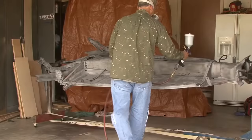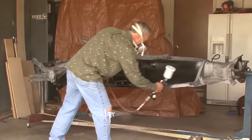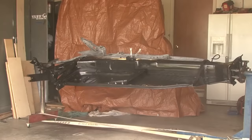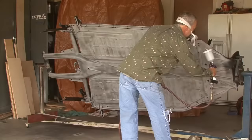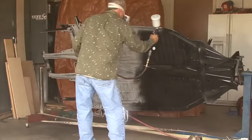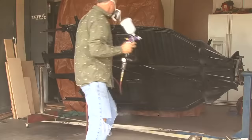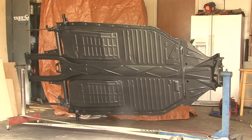Sandblasted everything off the frame down to bare metal, including all the rust. We just applied the primer sealer, which is a two-part epoxy primer sealer, which should seal out any more rust from getting in the body or the body shell. And here shortly we'll be putting on the top coat, a gloss top coat, to beautify it even more. And that should protect it until it's fully assembled and ready to go. So pretty excited about that.